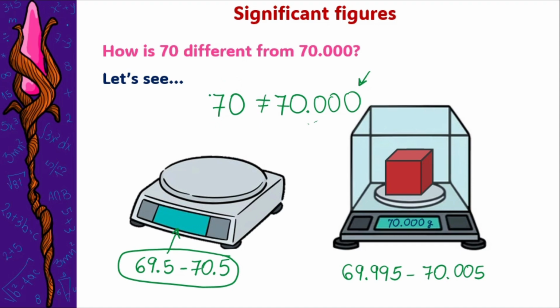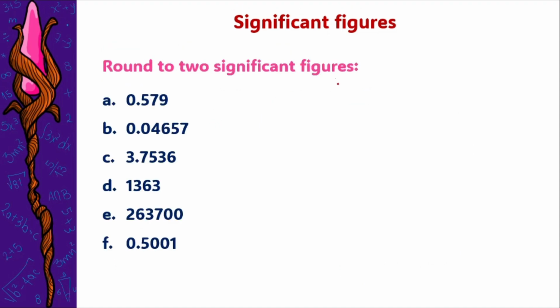Let's see some examples that are going to help you understand this better. In this case, it says to round to two significant figures. Notice that we have 1, 2, and 3 significant figures, so that means we need to cut it until here. So we would have just two significant figures. It would be just 0.50, and then we check if we need to round up or round down. Since the next number is 9, it goes up. Remember, it goes up from 5 to 9. So when we round it, it would actually be 0.58. Now we have two significant figures.